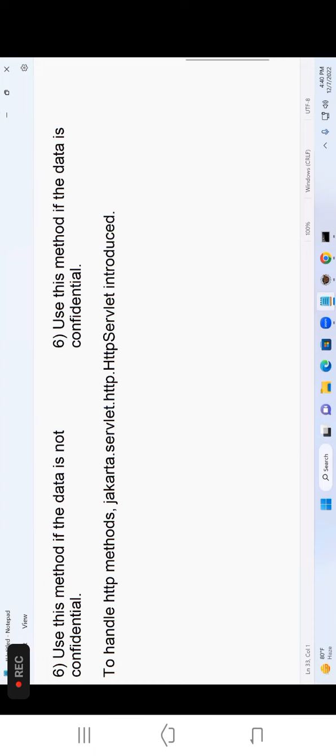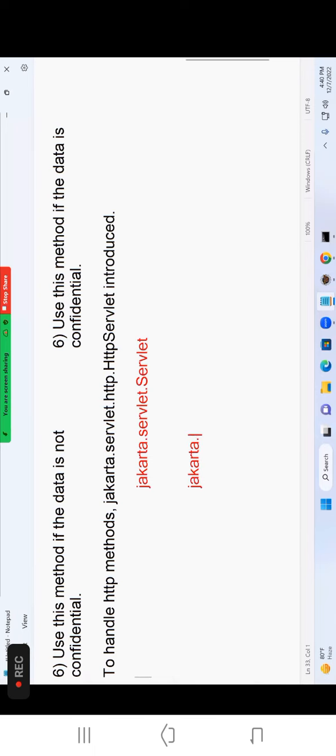Now, you already studied that the jakarta.servlet.Servlet interface contains the lifecycle, which is inherited in the GenericServlet class, and this is inherited in HttpServlet.